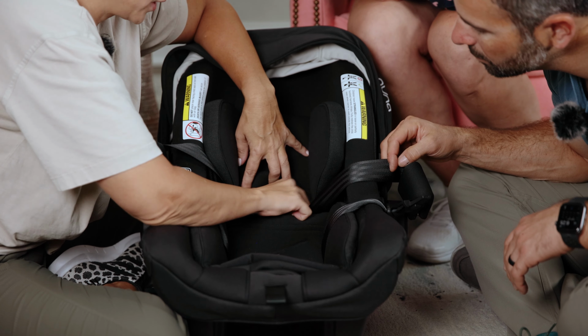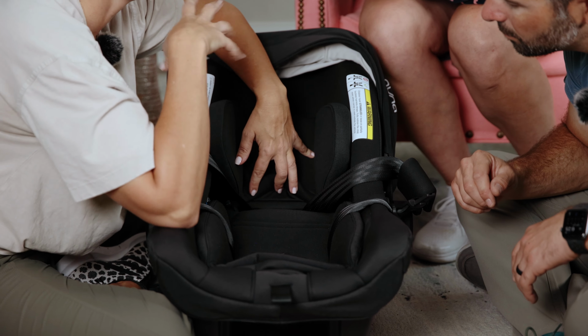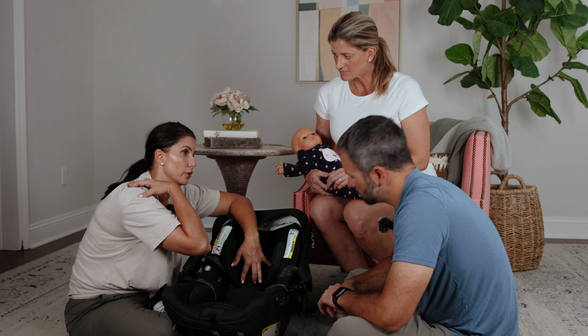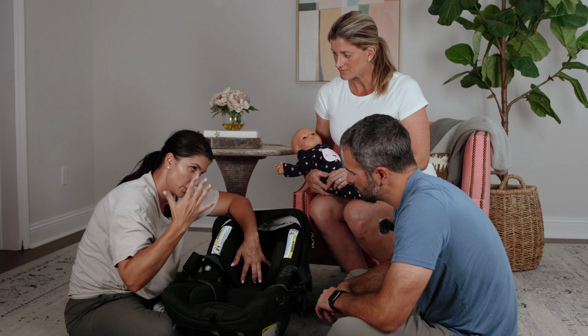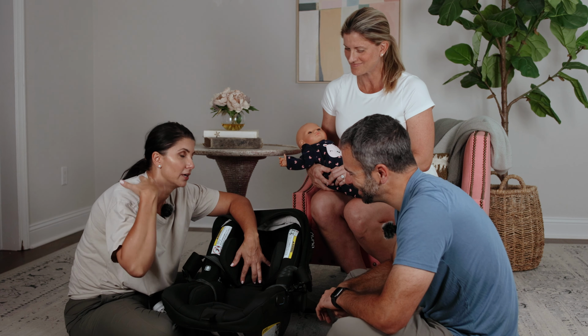Okay, for this seat too, you see these harness straps? This is where the harness straps come out of here, and the shoulder height position on a newborn baby, on any baby, is critically important. The straps have to be just at or right below the shoulders. So it's like wrapping around like a bra strap. I realize you don't know what that feels like, but you can understand the concept.